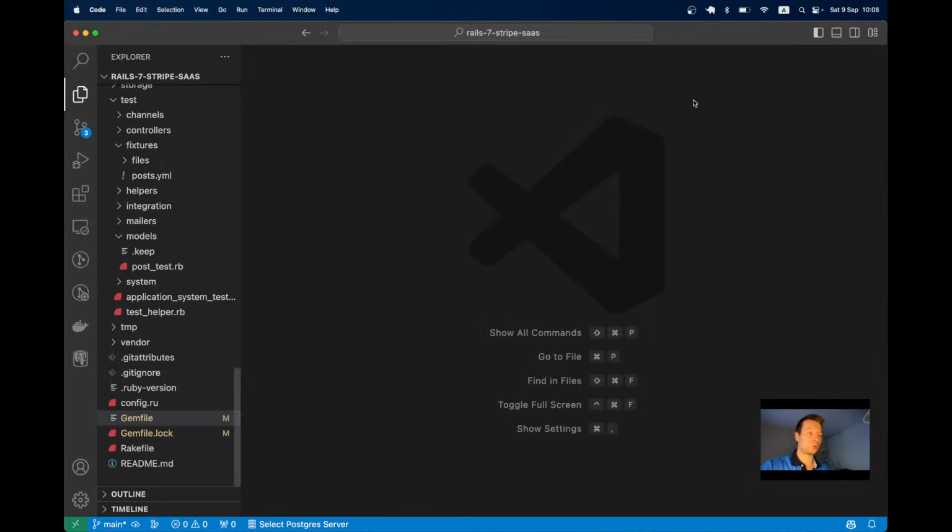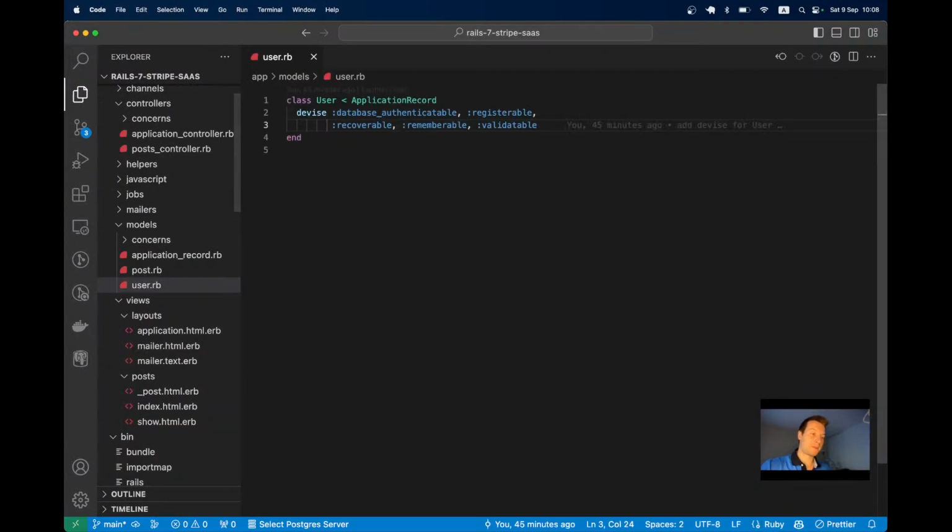So we're going to go to our user.rb, and here we're going to say that we're going to have a callback after_create do, and we will say Stripe::Customer.create. Email will be the user's email.